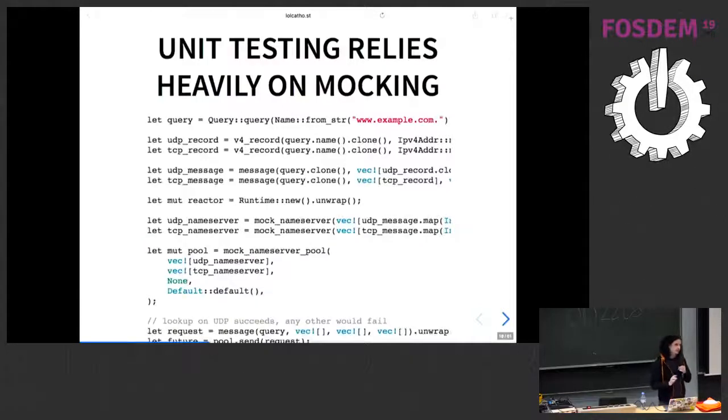It's hard to test. This is some code I've taken from TrustDNS, which is a very great project, by the way, a very great DNS implementation. They went the way of creating a complete mock of a name server to test the client. So you have to have something that implements a server over TCP or UDP for your test. I had to do that for some HTTP stuff, and it makes the tests very non-deterministic and very hard to reproduce bugs. So it's annoying.